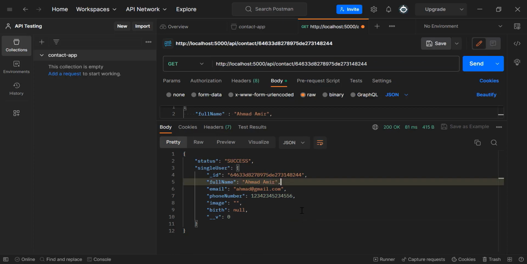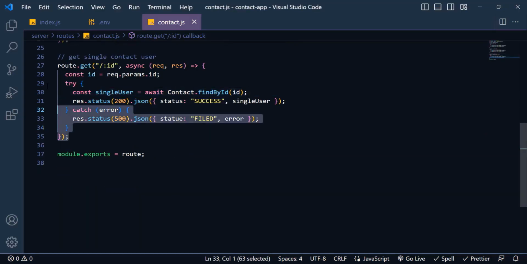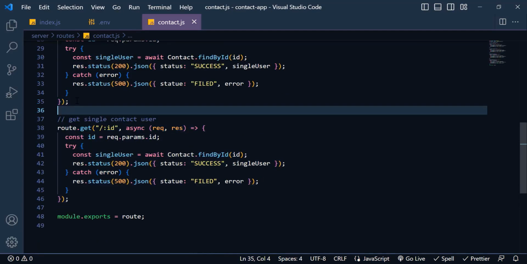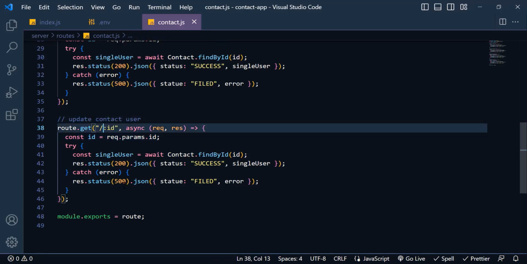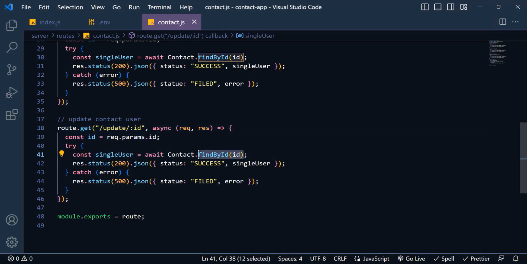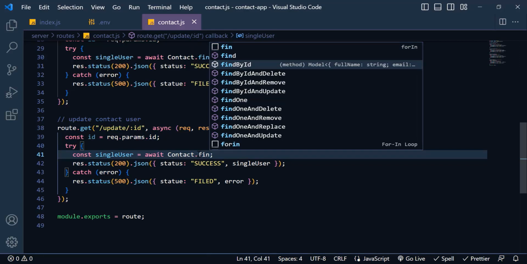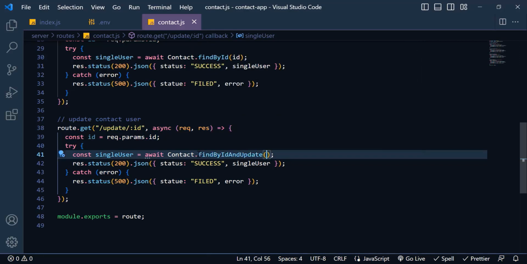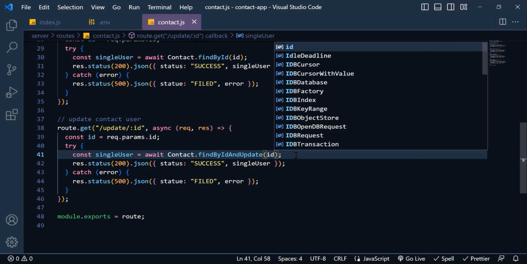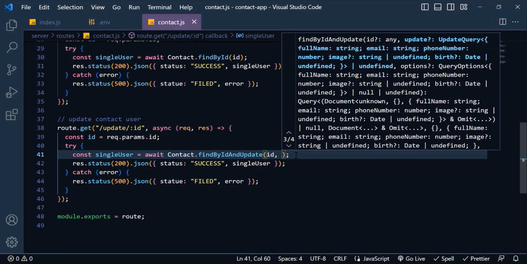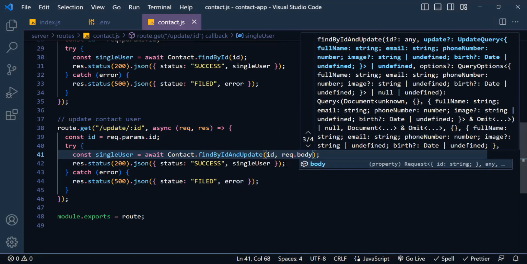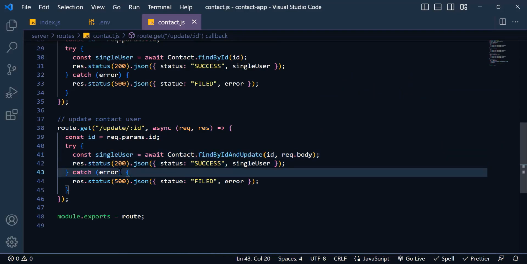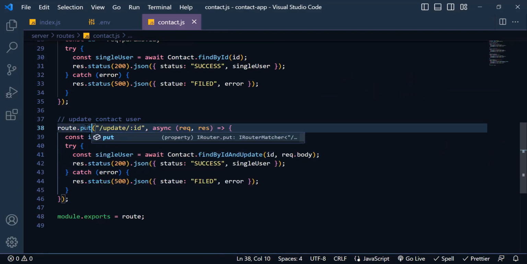Okay, now let's make another request. So I'm gonna copy and paste the whole function down here. So this time we need to update our user. So before this dynamic ID we need to write a route for update, and now down here instead of this findById we need to write findByIdAndUpdate and pass this ID, but inside this parenthesis we need to send a new data as well. So the new data is gonna be request.body. So this is gonna be a new text that we are replacing with the existing text. But this time it's not gonna be a get request, it's gonna be a put request.